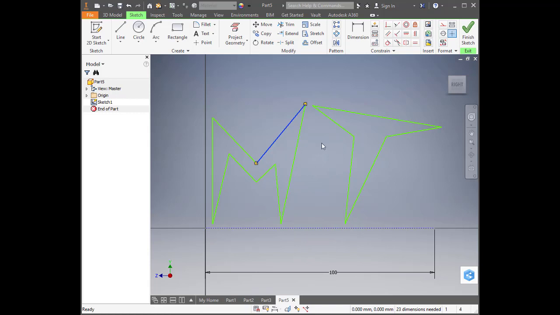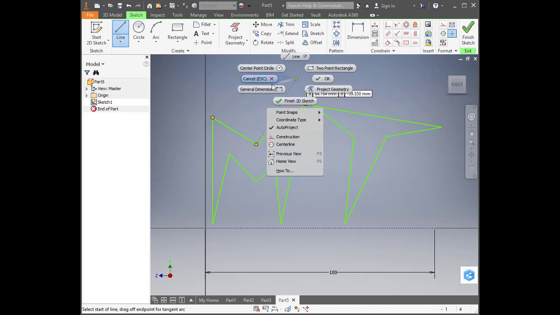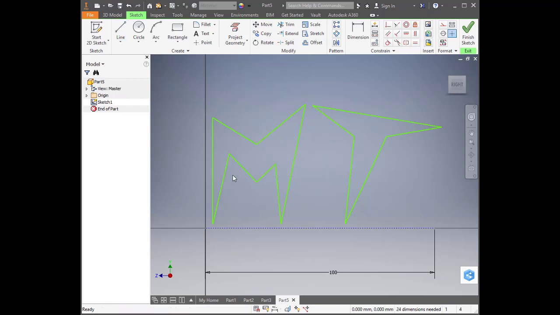Now if I don't like a line, I'm just going to delete lines, and we'll make that a little bit chunkier. So I selected it and then pressed delete on the keyboard there. Right click, cancel. Okay, that's a little bit more dynamic. That'll do. Right, so I've finished my sketch, and what I'm going to do now is turn it into a 3D object.